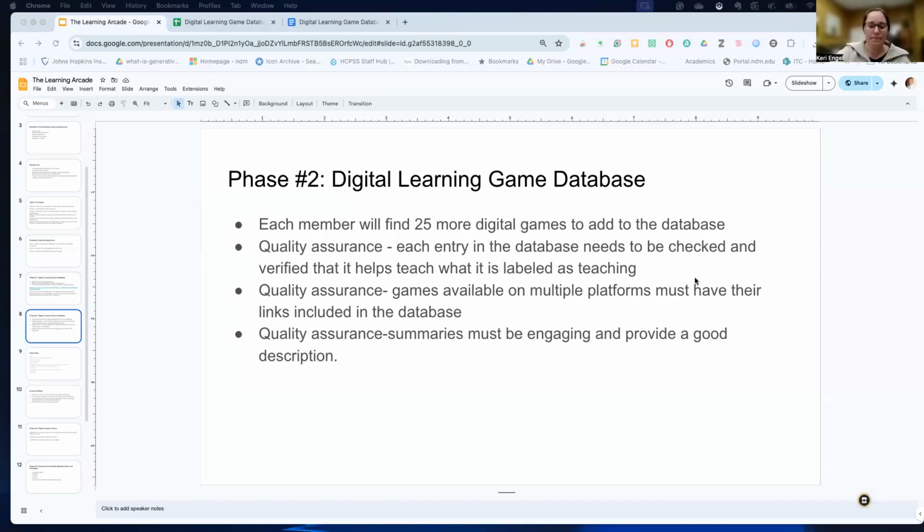Yep. And also remember, not every single game is good quality. There are a lot of just stinky games out there that are not good. I mean, listen, I love games. You all love games, but if it's a game that's going to take somebody 15 seconds to win, it's not worth playing, because they really want the time to practice and learn and cultivate new skills, learn new knowledge, and they're not going to do that in a 10 or 15-second game. It's a waste of their time. So if it's a stinker, get rid of it. Don't put it up on the list. I need good quality stuff.